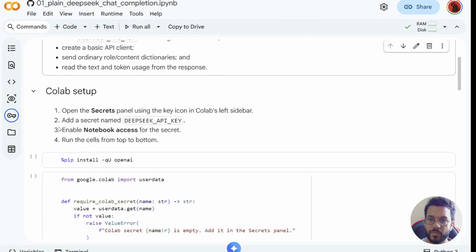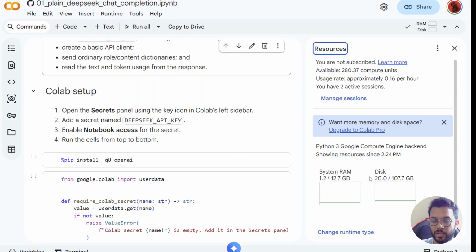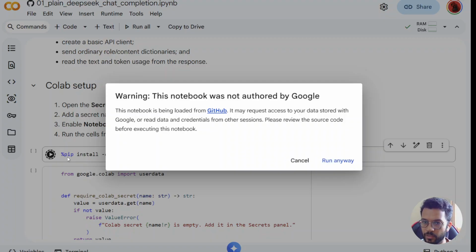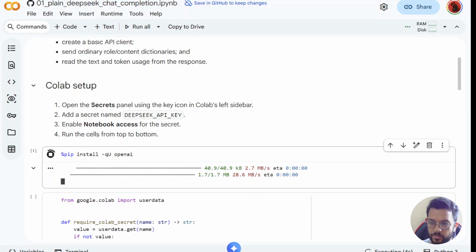So moving to the current implementation, if you look at the runtime, you don't need any GPU because this is just a Python application, or Python function, that we're going to run. We are not going to run any models locally because we are using LLM inference. First we install. You will get this warning if you are running any of the Colab notebooks from GitHub. It just warns that you are running something from GitHub which you are not the author of. If you trust the code, you can click Run Anyway. You can go to the code as well. The code I have added is fine and safe to run.